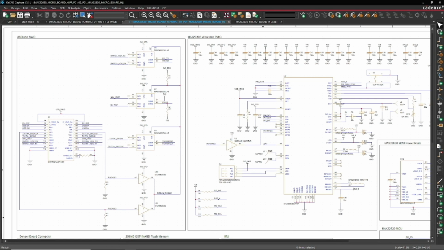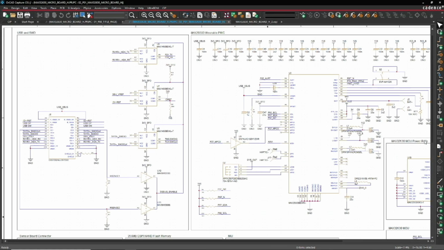Once I've found all power sections of the design, I look for another input function, and that is communication from the outside world. That would typically be some serial input device, debug pins, touchscreens, sensors, and so on. In this board, we have serial communication from the USB device. So that's another input. It also has SWD, or serial wire debug, so that we can debug and test the board after it's been manufactured.